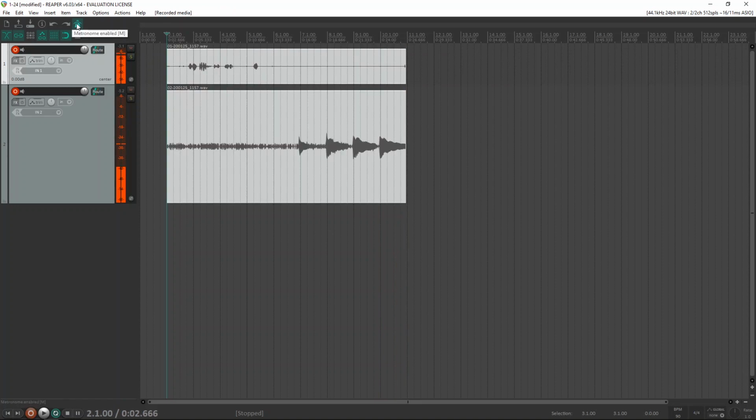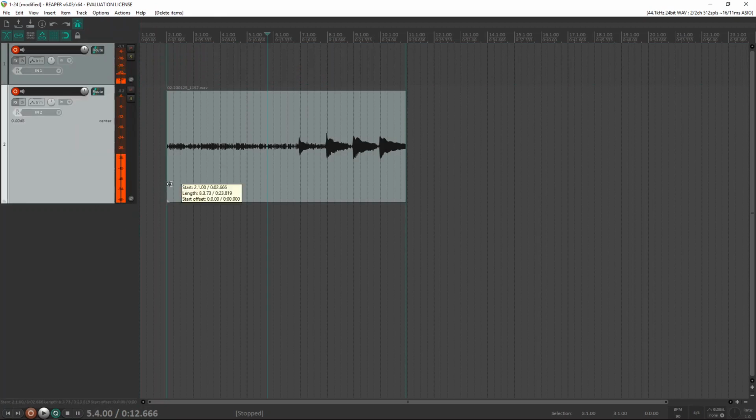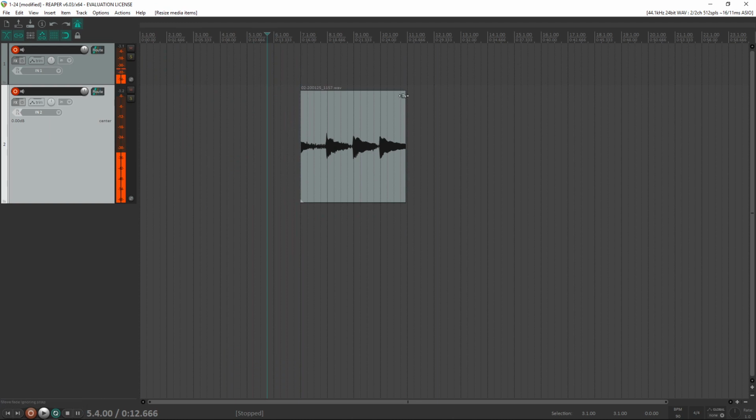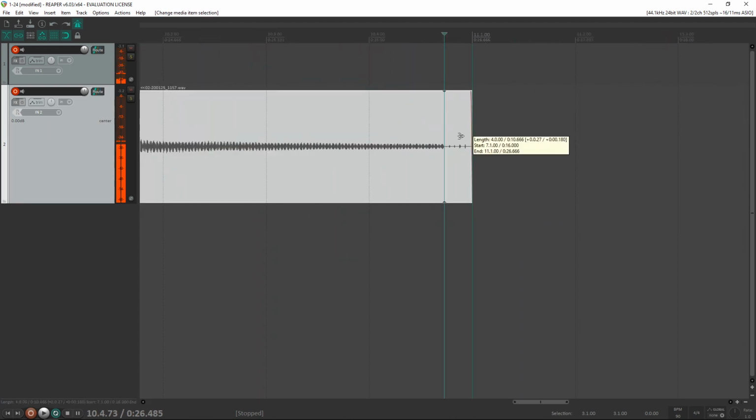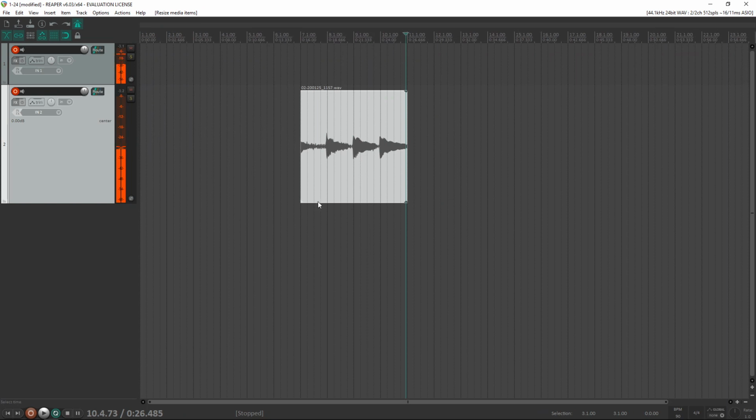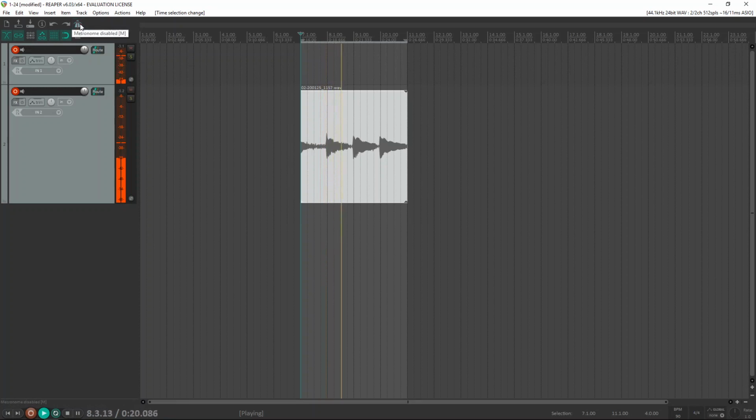Okay, so what we're going to do from here is go ahead and get rid of this. We're going to create a loop. And you do that just by clicking anywhere that's not used. You just drag and drop where you want it to go. Make sure that looping is enabled. Alright, let's listen to our loop. Turn off the metronome the same way you turned it on. Alright, that sounds okay. Let's add another layer now. So we're going to turn off recording for this track.